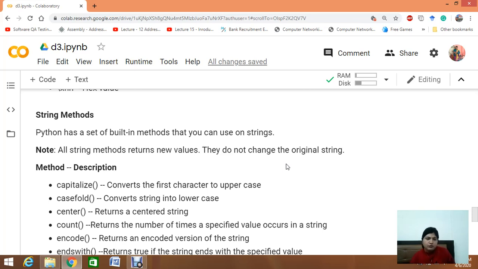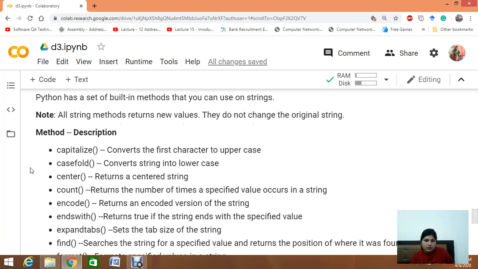Some of the methods we have done earlier are strip, capitalize, upper, and length. These are some more methods. Capitalize converts the first character to uppercase. Upper we have done, which converts everything. Title is for camel notation, where the first letter of each word is converted into capital. Casefold converts a string into lowercase. Center returns a centered string.